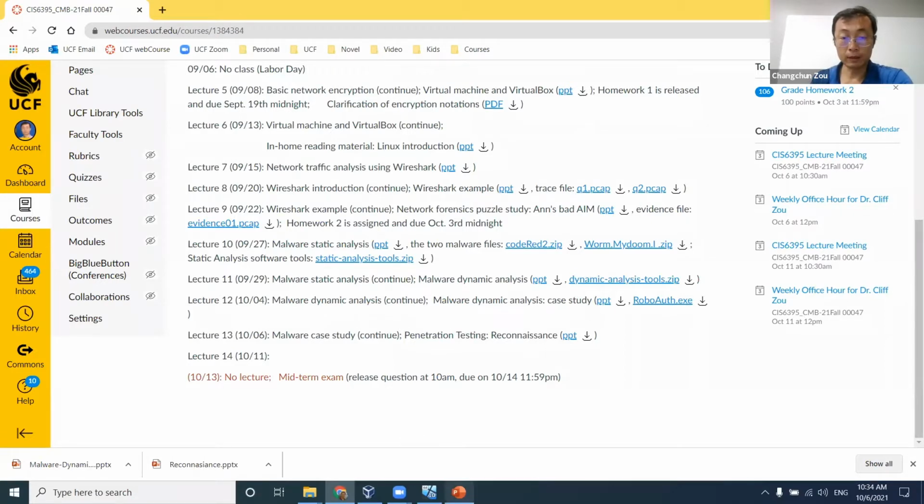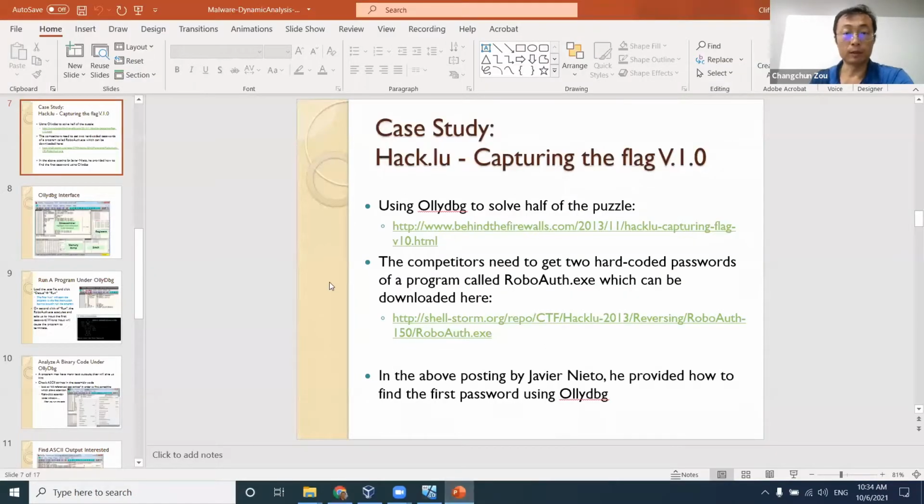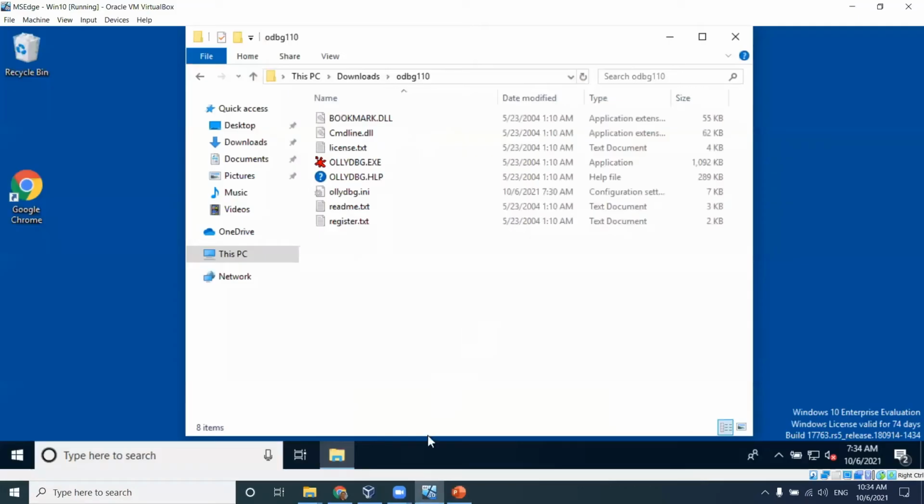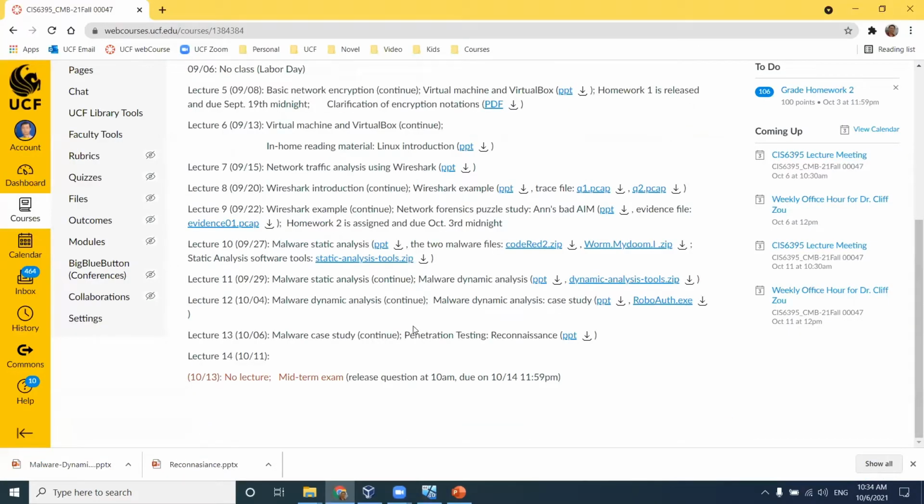Let me finish this malware dynamic analysis. So as I said, yes. I'm sorry to interrupt you. For the midterm, is there any study guide document that we could look at to make sure we know what we need to know before the exam? There is no additional document. Basically, whatever I will test in the exam will be covered in the lecture slides.